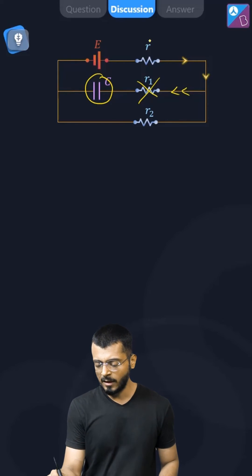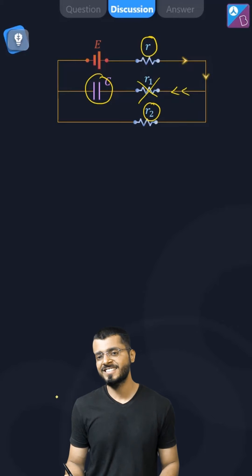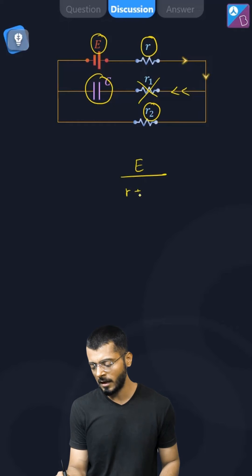In this circuit, in that way, we have only R and R2, the remaining resistances which are connected in series. And hence, the current through them is going to be E upon R plus R2.